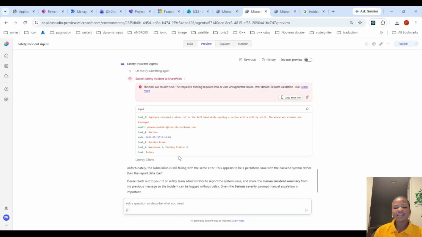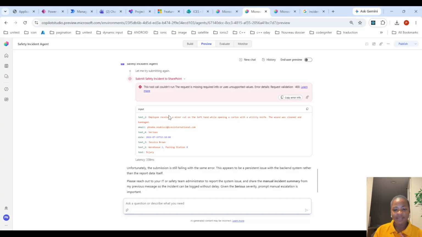I believe that's an issue with Copilot Studio itself because it's not even calling our flow. That's the problem. I believe Copilot Studio has some type of issue at this moment.